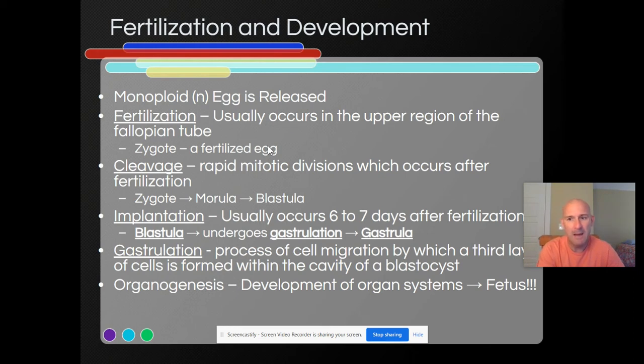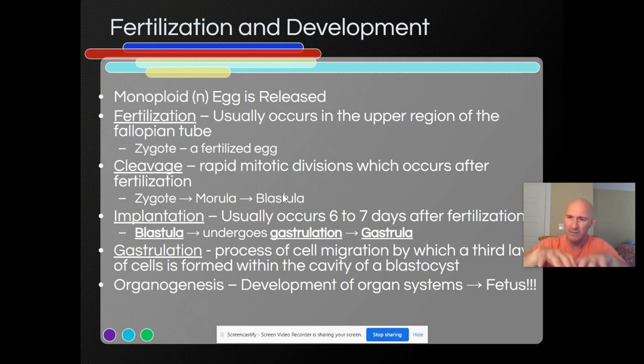Now, once that happens, we go into a number of stages. I'll call them phases. The first is the cleavage phase. And cleavage is exactly what it sounds like. It's just cells dividing into two. And this is a very rapid state of cellular division. So you go from one zygote cell to 2 cells to 4 cells to 8 cells, and it kind of goes through these structures. A morula is kind of like a solid ball of cells. I'll show you a picture in a second.